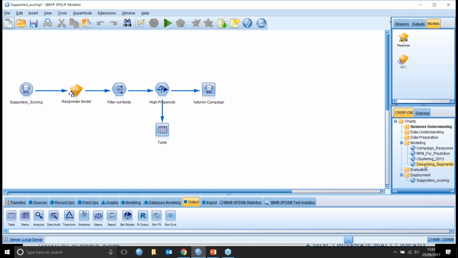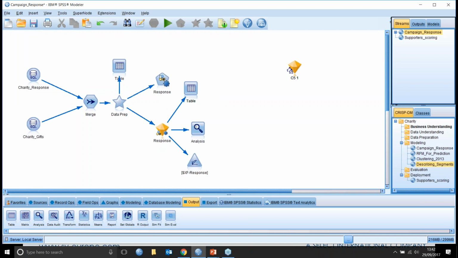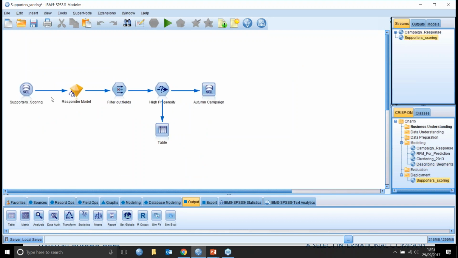The essence is we build the model using historical data with known outcomes. We pick the best model that we think we can get out of that. We copy and paste it down to a new selection of data where these are the candidates for the campaign. It produces its predictions, and we simply get rid of anybody who has a low likelihood of responding. That is the business of what's called scoring the data. Just a little example there.